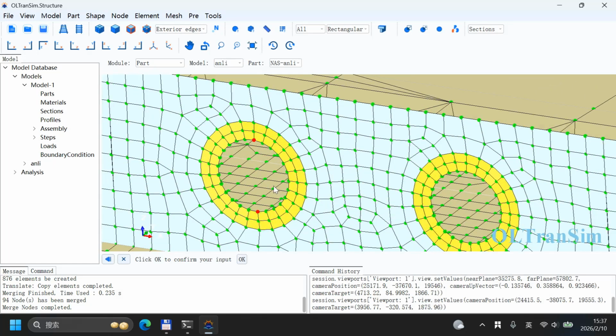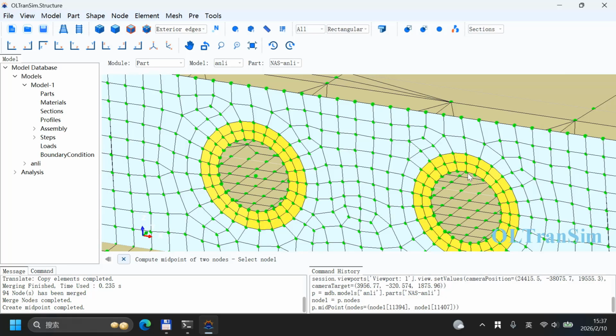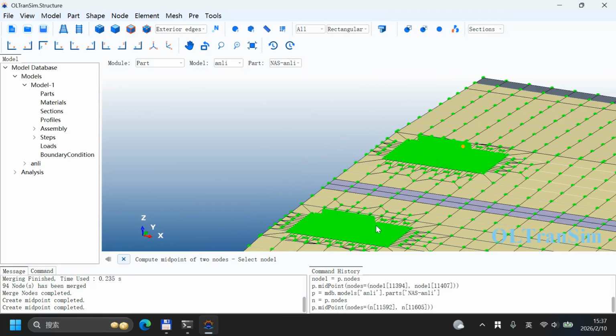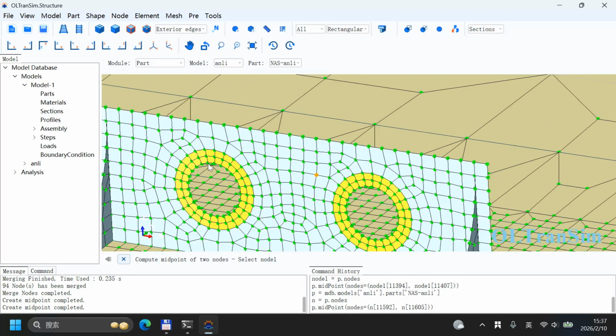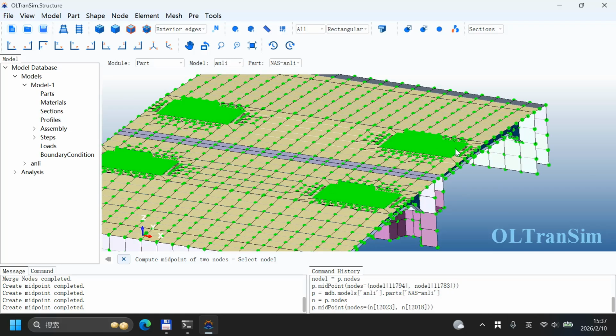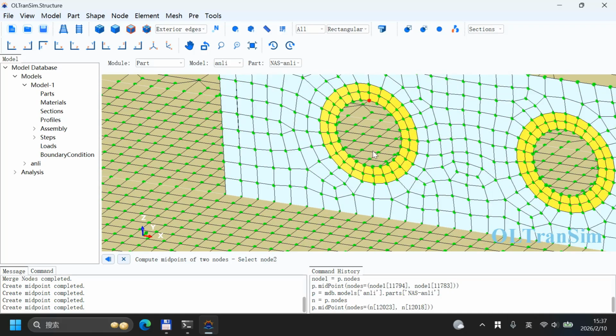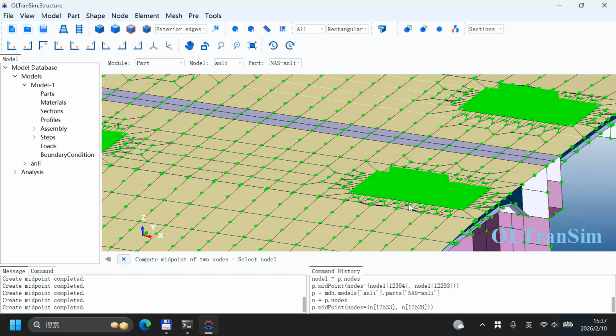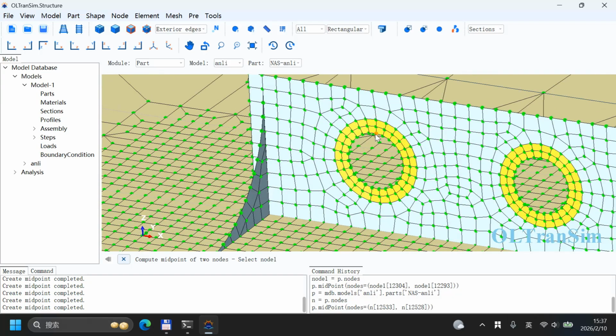Select the 2 points and we will create 8 center of the circle.